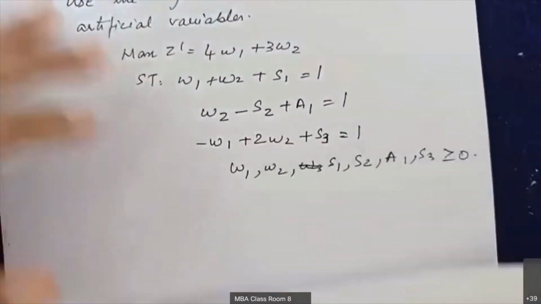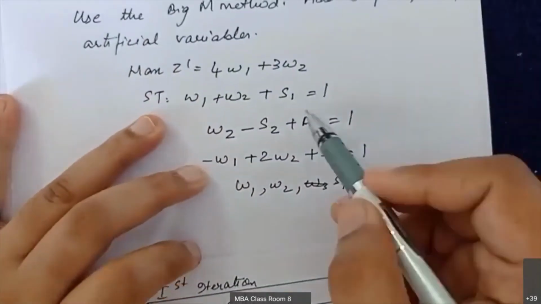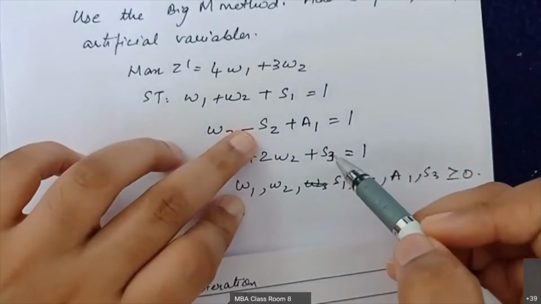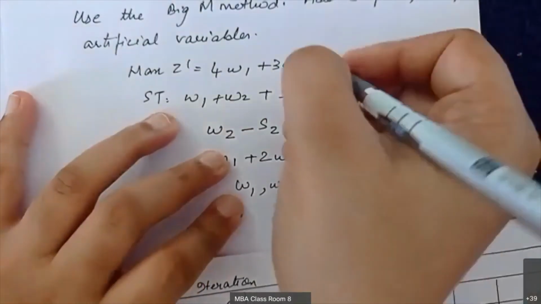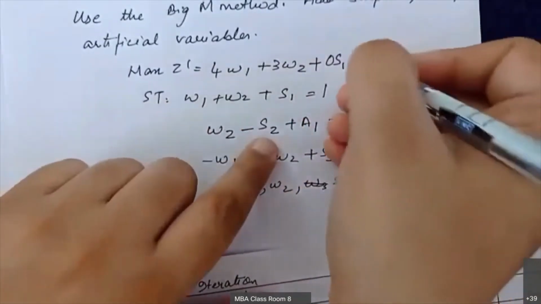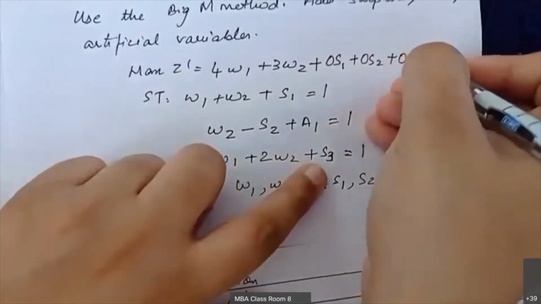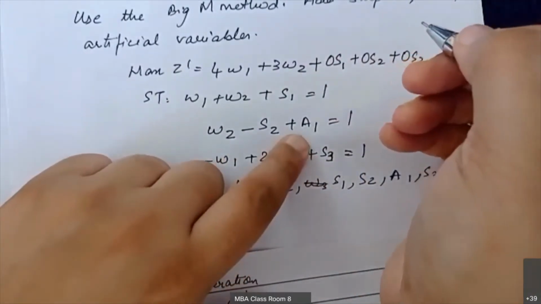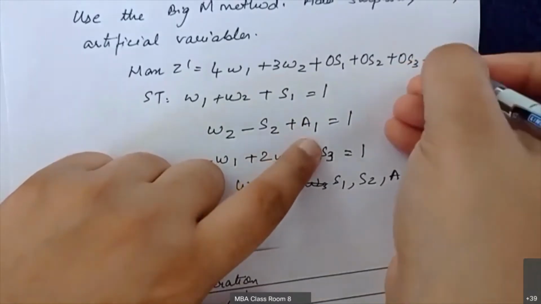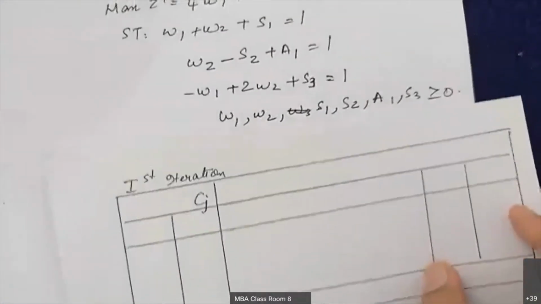In the simplex table, we have the Cj values here. Once we have done all this, we have to add all these variables. Now I forgot, s1, s2, a1, s3 have to be added back into the objective function. Here s1 will get 0 as a coefficient, s2 also will get 0 as the coefficient, s3 will also get 0 as a coefficient. And then again we have an artificial variable a1, so it will get minus M as the coefficient.